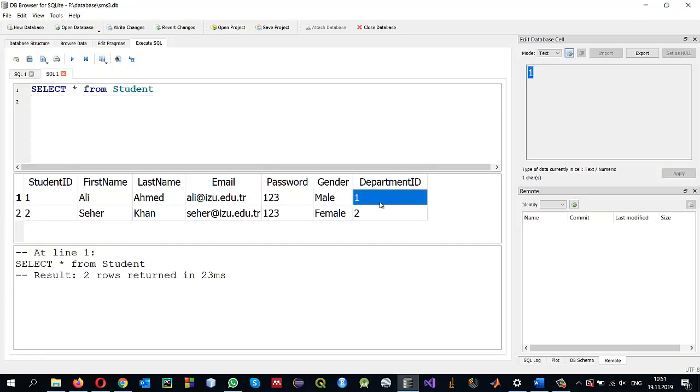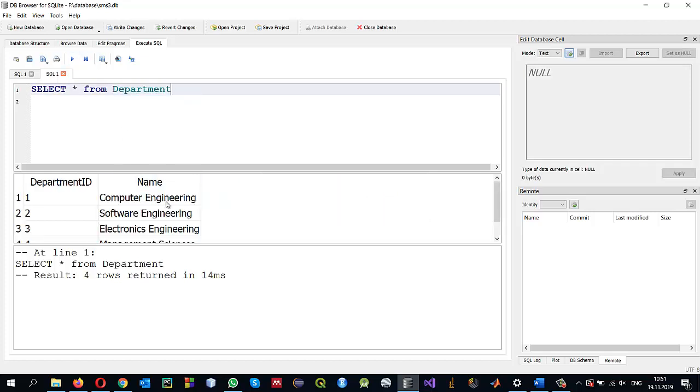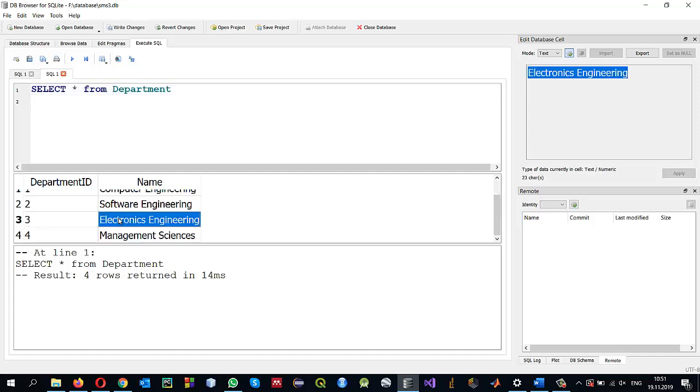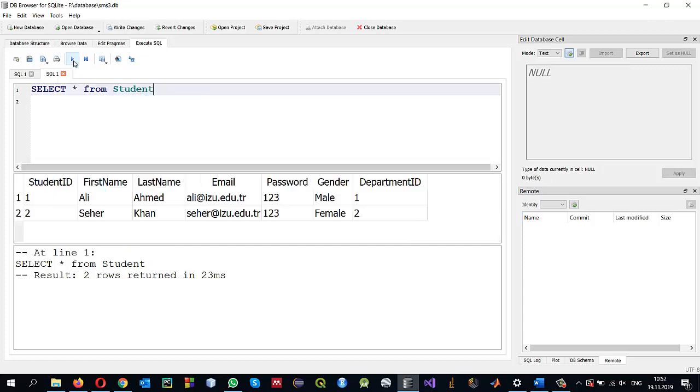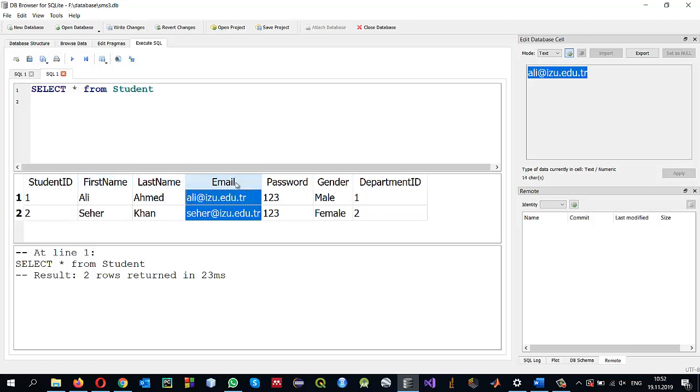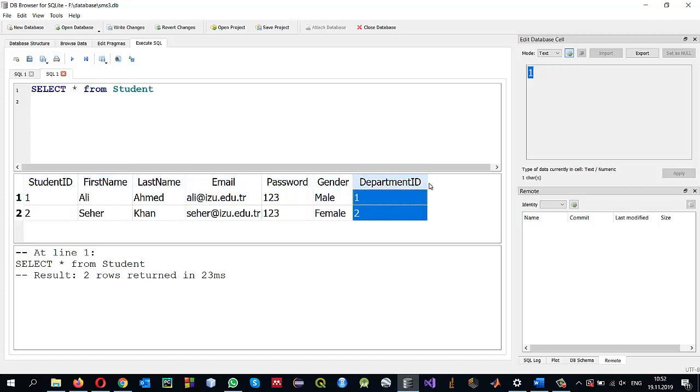Now the main problem is that the student ID is present in the student table, but the department's name is present in another table. So if I want to show the name of the department in which my student is studying, then I need to do one thing which we call joining two tables. Instead of just displaying the department ID, we want to display the name of the department in which the student is studying.